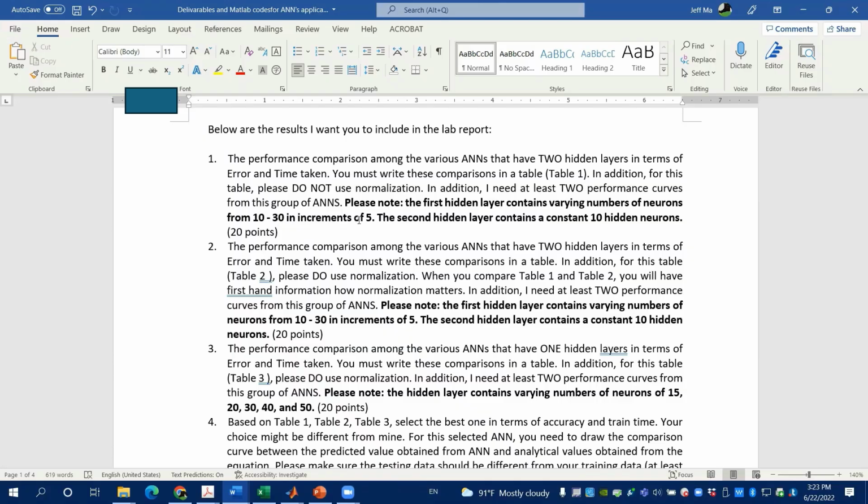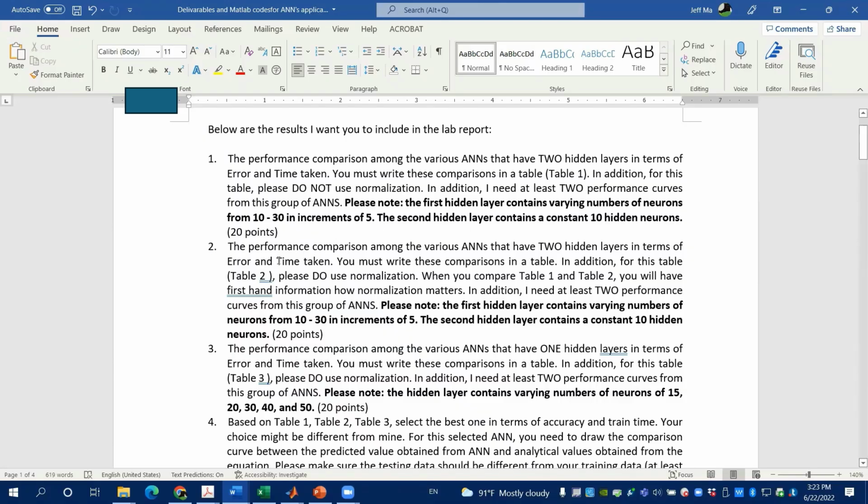For the second hidden layer, you keep using 10 neurons. So for these different ANNs, the second layer is the same, with 10 hidden neurons, but for the first layer, the number of neurons is changing.